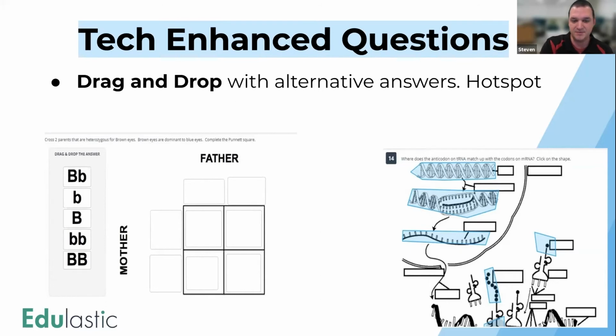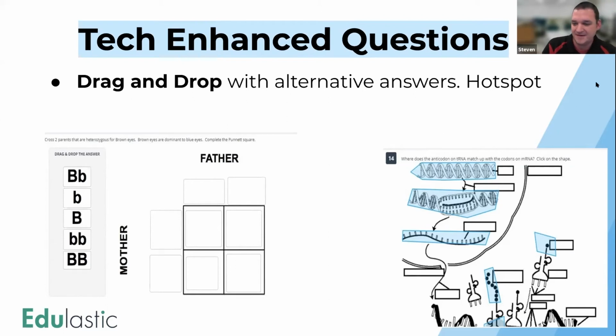And so I can make 2 versions of this, one with the mother on one side, dad on the other side, and I could flip them. And so whichever way the student puts in that answer, the system is going to look at those and it's going to give them credit for both of those answers. And I think that's great that, or a kid breaks your question and then you realize, uh-oh, what if some other kids break my question? And so now I can go back in there and I can put alternatives in there. Again, the system is going to give them credit for those new questions and saves me a little bit of grading if they break it early.